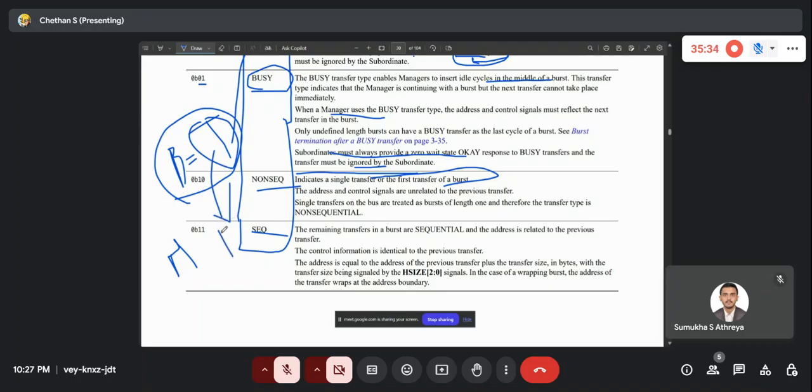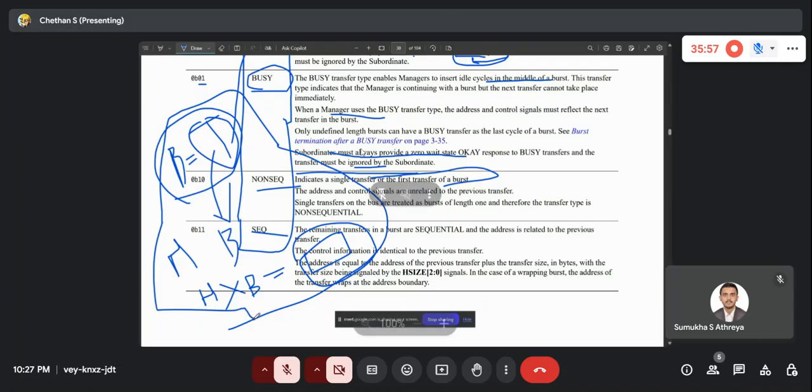That is the basic difference. When you multiply HSIZE by burst, you come to know how many bits you are transferring in that whole transfer between master and slave. Any doubt here? This is what represents how much data you are transferring. What does burst mean?